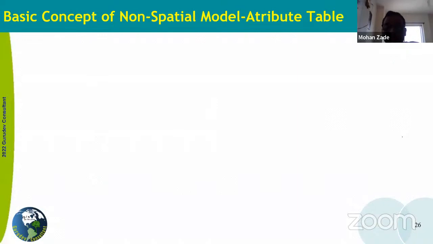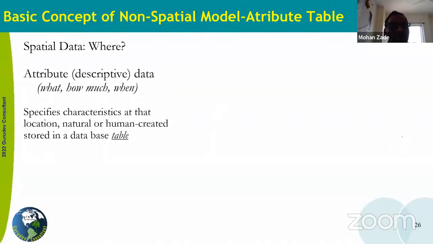Besides the raster and vector models, you have another model called the non-spatial model. I told you there are two things: one is spatial and the other is non-spatial. Under spatial, you can have vector as well as raster. And non-spatial will have an attribute table, just like your dBase or Excel, or in the form of text, or Oracle, or RDBMS data. So what does it indicate? The attribute tables.